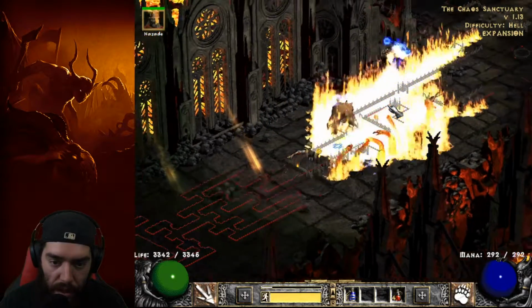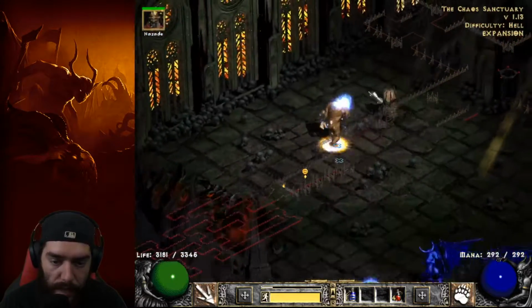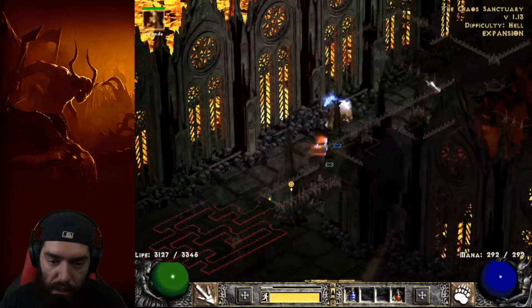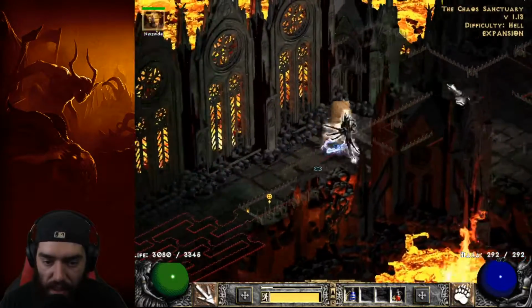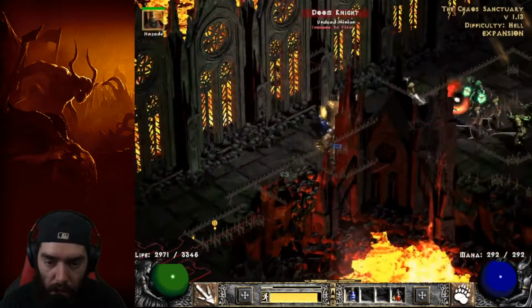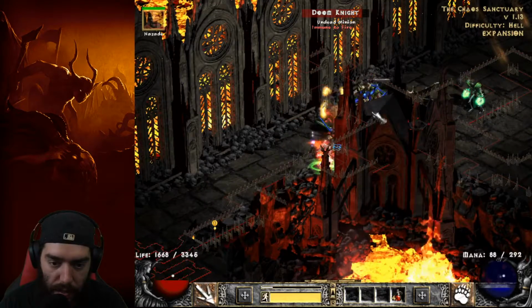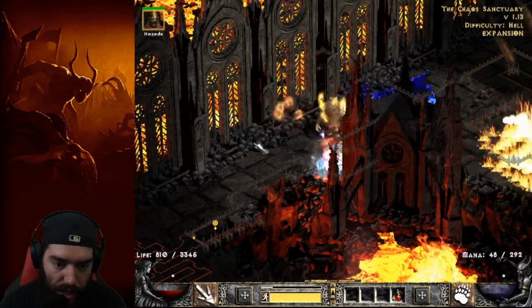Here we have a Venom Lord. We still kill it fairly quickly, even though it's immune. I will try to avoid those if I can. We could move faster here. I'm going to kind of run past some of these smaller mobs just to get closer to the end here. And the good thing about this build is mana doesn't really mean anything.